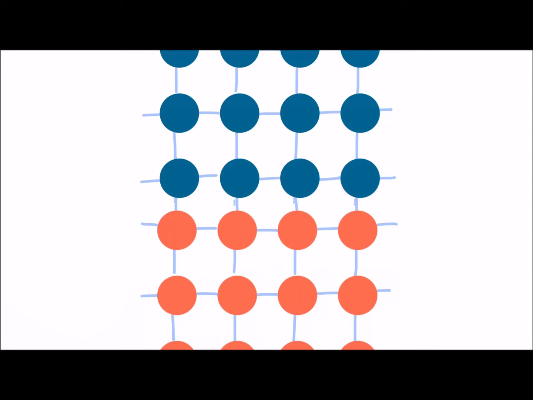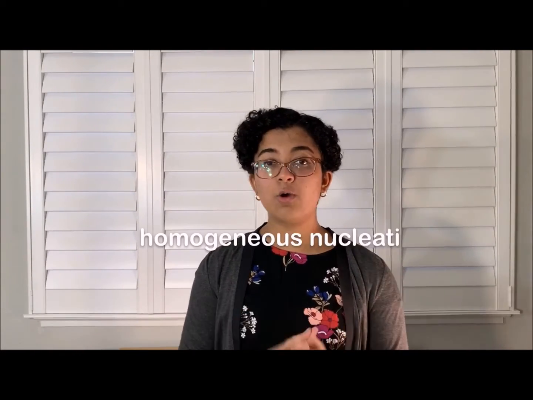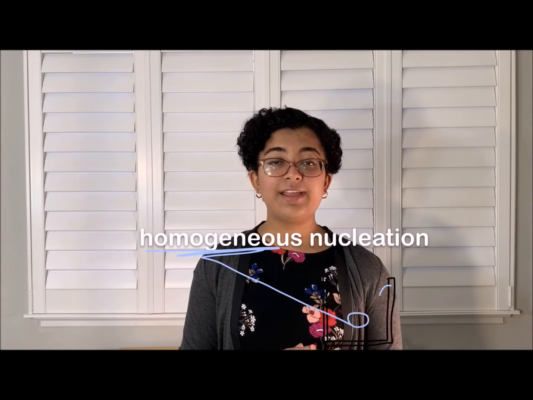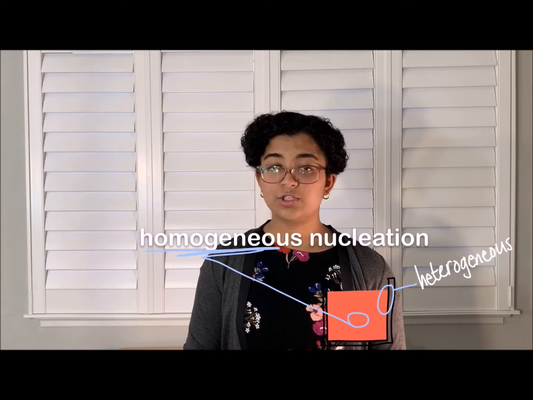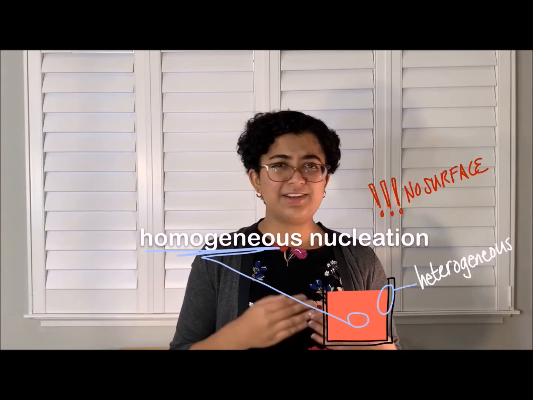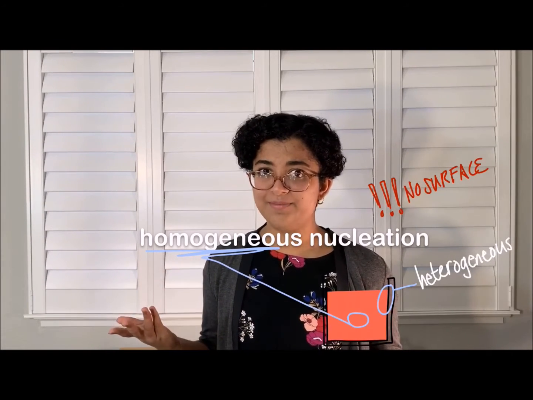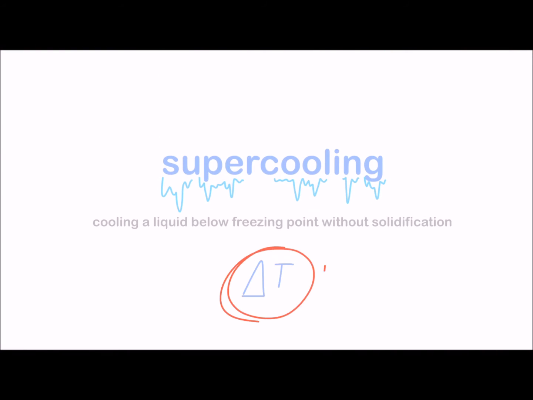But what about when you don't have surface molecules and surface energy to help the nucleation along? Well, that's the case of homogeneous nucleation, in which nuclei are made to form within the bulk of a material, not at the surface. Since there's no surface energy to help the nucleation along, energy has to come from somewhere else, right? Well, it does, from supercooling, a drop in temperature so large that this thermal driving force gives nucleation energy.